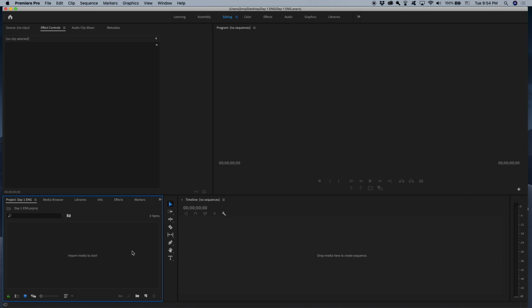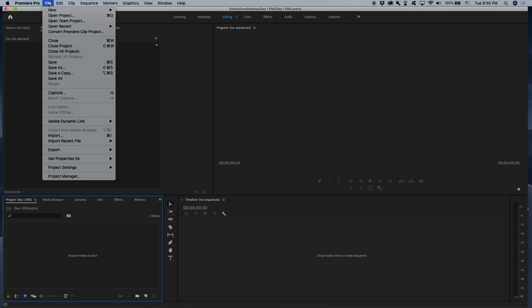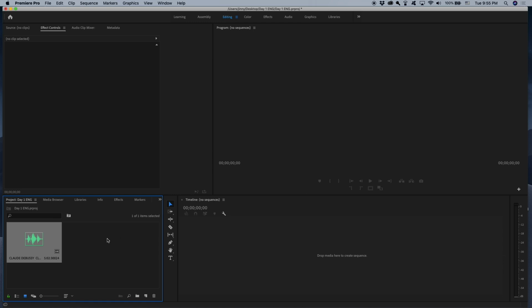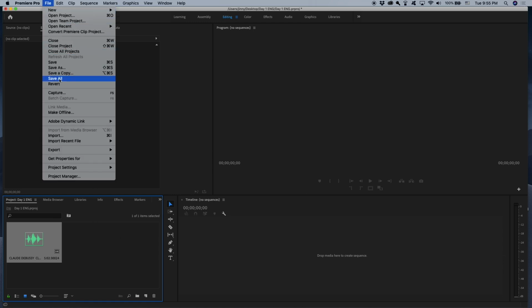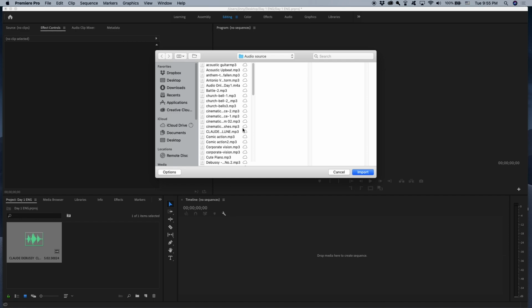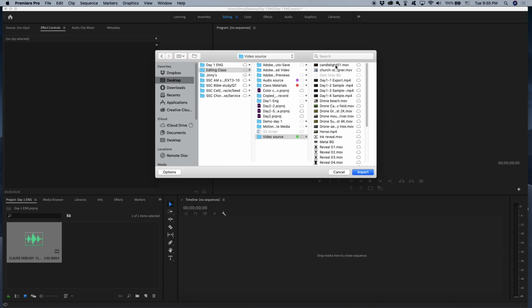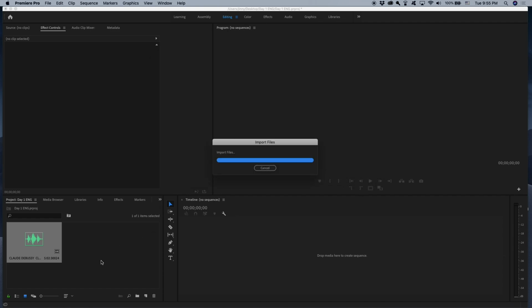Number 2, how to import. On the top, there are menu bars, and then right by Premiere Pro, there is a File tab. Just click, you will see a drop-down menu, and scroll down, you will see Import. Click once, and you can see Browse. So the audio file, Gladulun, same thing, Import, and then File, Import, and then if you go to the video source, Candlelight, import. You can do it this way.